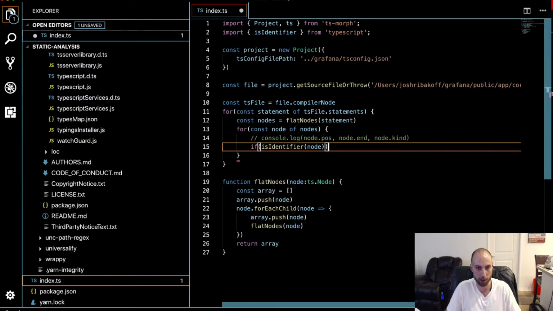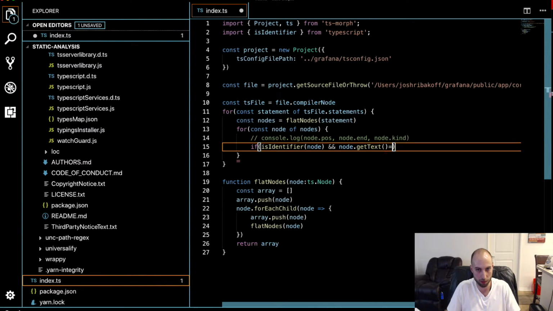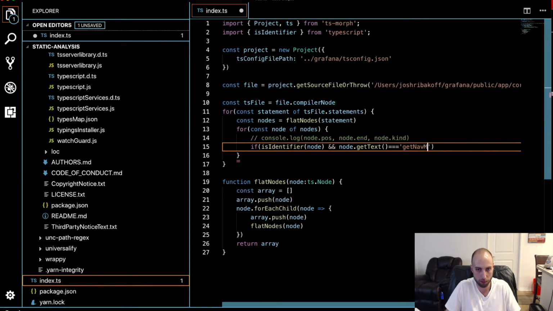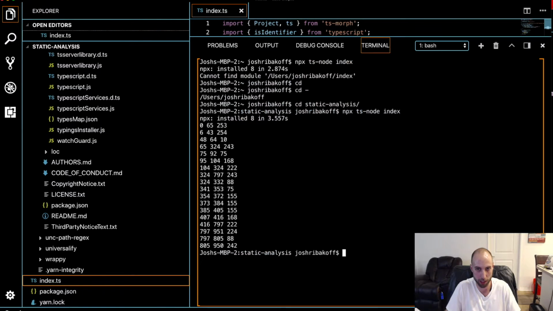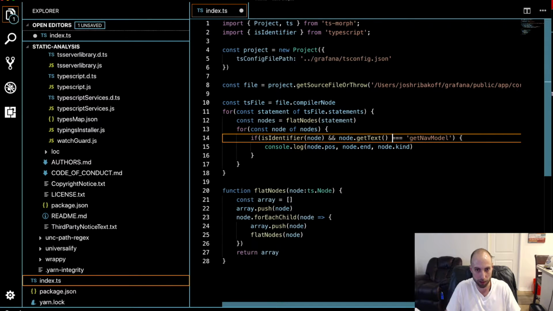So if the node is an identifier and node.getText is equal to getNavModel, let's double check this naming here. So we're searching for a particular node, which is both an identifier node and has the text getNavModel as its text.